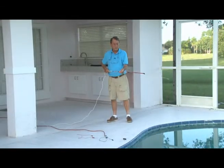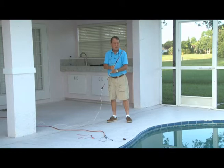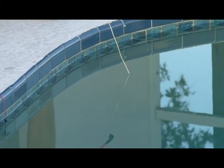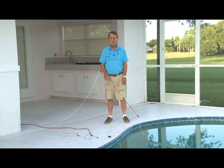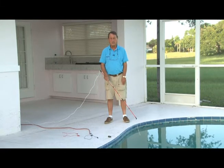So in order to test the pool to see if it's electrified, we take our sensor wire, and we have this probe at the end, which is silver solder, and we stick it in the pool. If it doesn't chirp, the pool is free of electricity. The unit will detect between 1.7 and 240 volts of electricity, either AC or DC current. Again, there's no chirp, there's no alarm, therefore this pool is free of electricity.